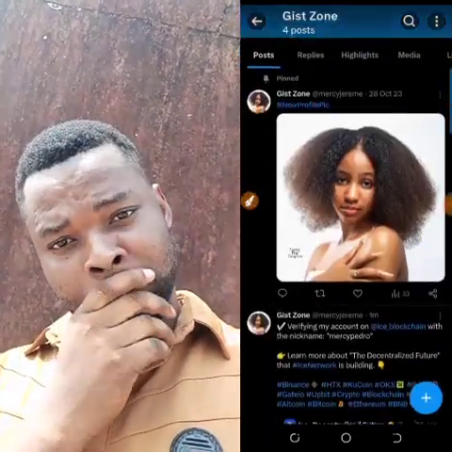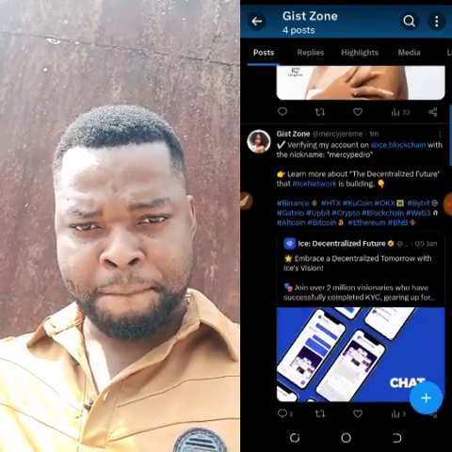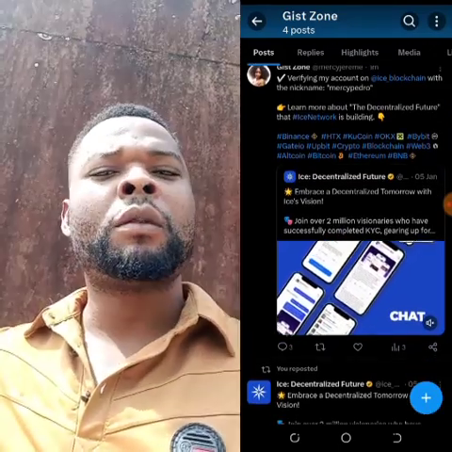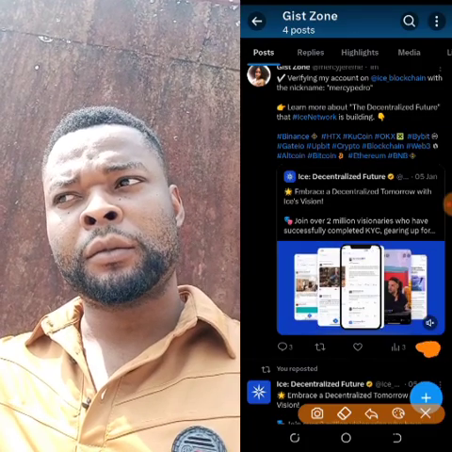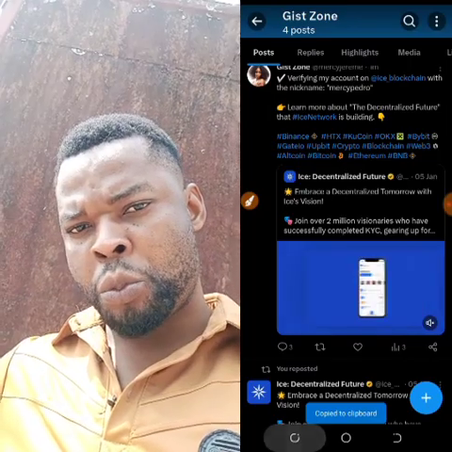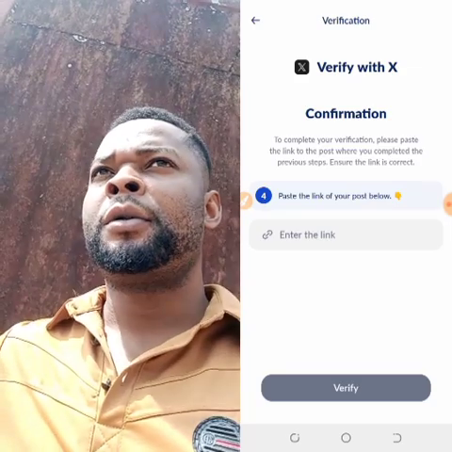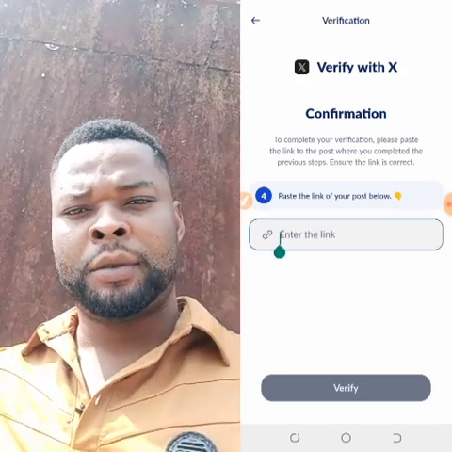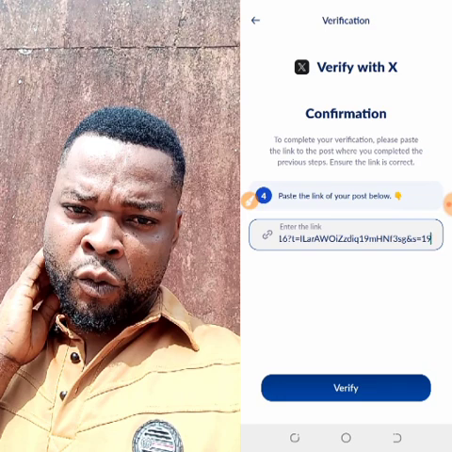Now you scroll down to where you see your post, click on this share icon to copy. Share, copy. Now head back to ICE and paste it there. Now click on verify down here. Hope you understand me. Verify.